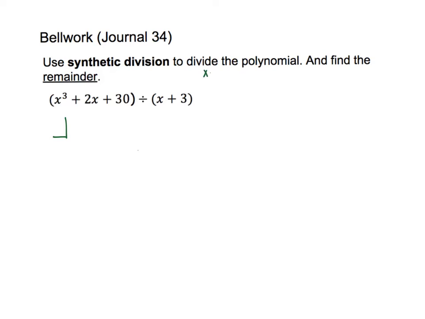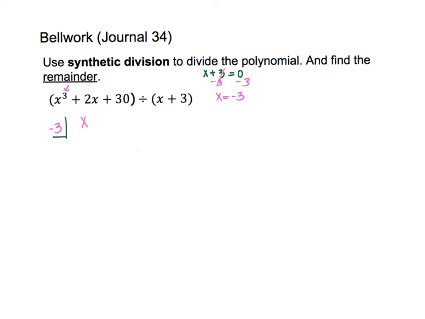So if you were to set this factor, x plus 3, equal to 0, you have to solve for x, and that one's not too bad. Basically, you would just subtract 3, so x had to have been negative 3. So negative 3 goes in this box, and then outside of this box, you have to figure out what you're dividing into and what the highest power is. So you're dividing into x cubed plus 2x plus 30. So the highest power here is 3.